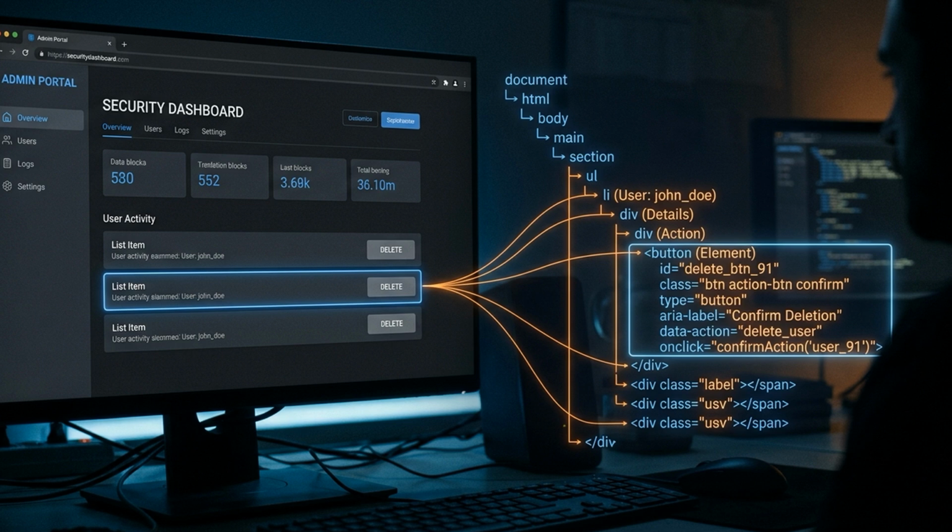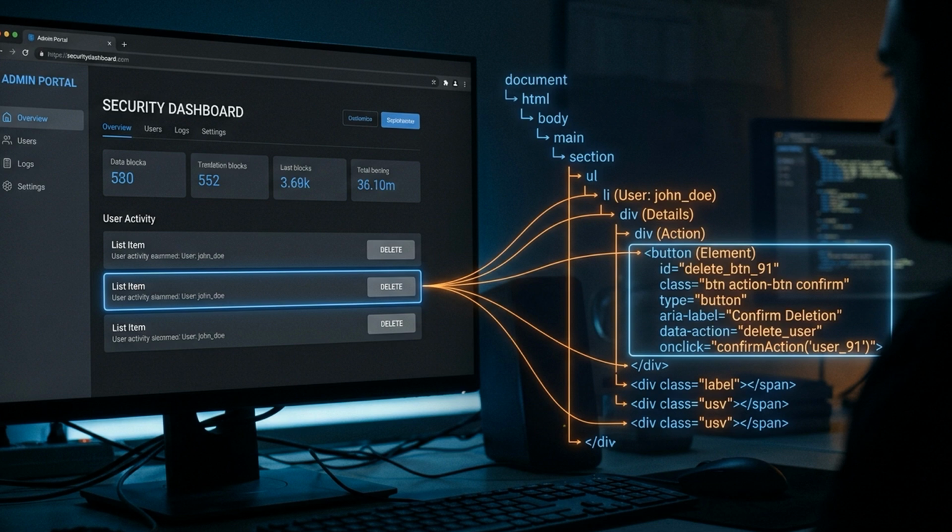The DOM is the browser's own internal representation of a page, a structured tree of elements with explicit labels, attributes, and relationships. A button isn't a cluster of pixels. It's a node with a tag, a class name, an ID, and an accessible role. Page Agent parses this tree, identifies actionable elements, and executes operations directly. No screenshots, no vision model inference, just structured data manipulation.